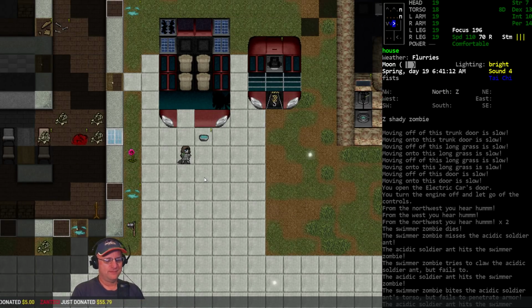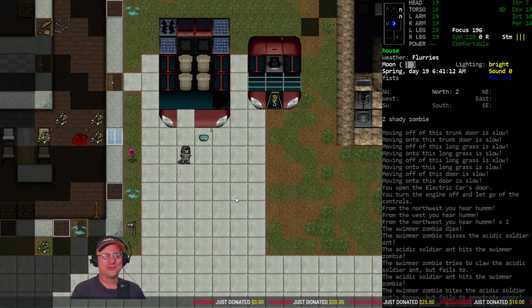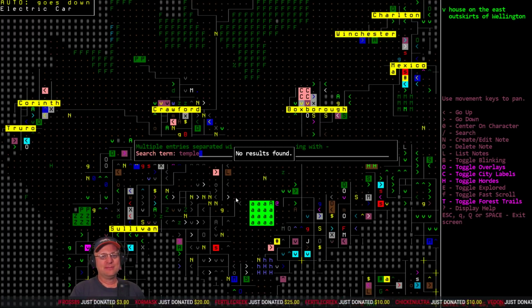You're thinking of Lotus Blossom the 4th. Lotus Blossom the 4th had a temple on the starting map that was revealed. So we're not on that one anymore. Now, you guys are remembering correctly. One of the Lotus Blossoms did have a strange temple. It wasn't this one. That Lotus Blossom died. There is no temple on my map.